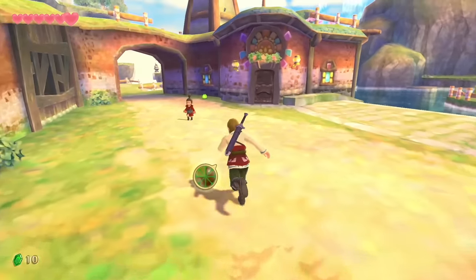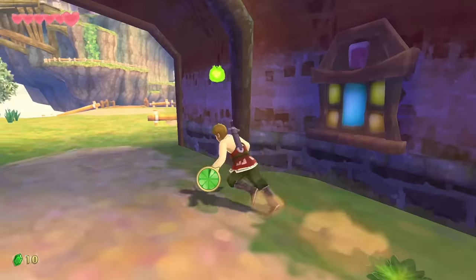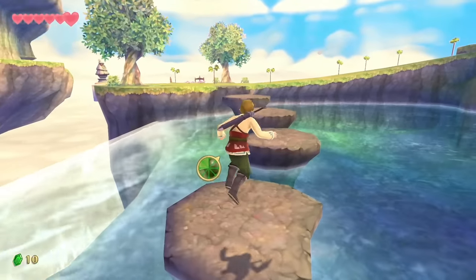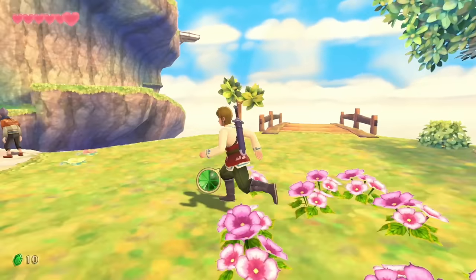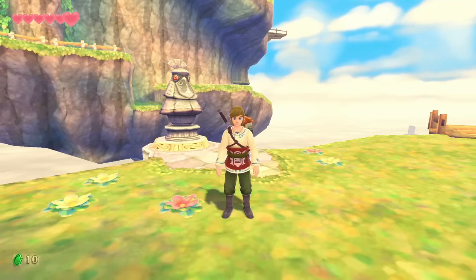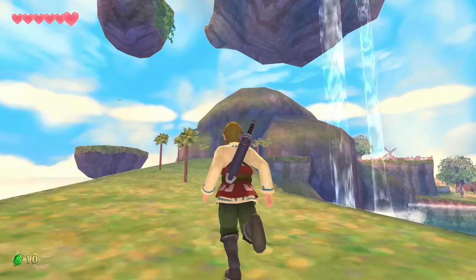Anyways, we're now going to be heading to the opposite side of Skyloft, and like I said, there's going to be those stamina fruits along the way. Hop over these pebbles right here. By the way, adorable little bird statue. Wonder if it's going to be helpful later. Foreshadowing. This is the waterfall, and inside of the waterfall.